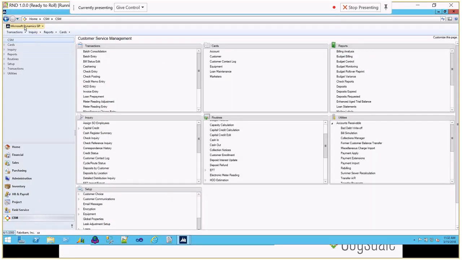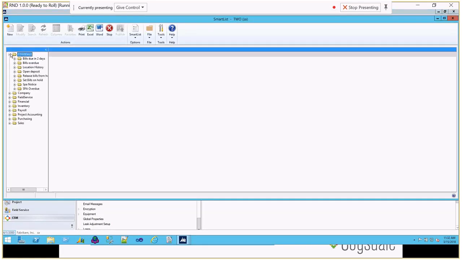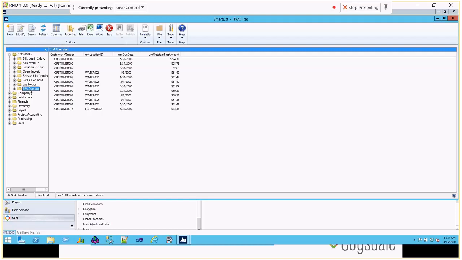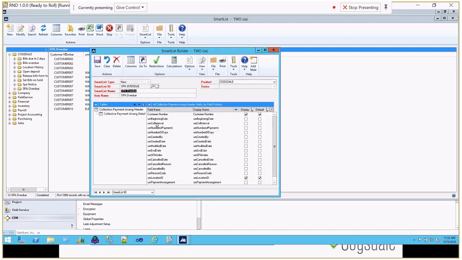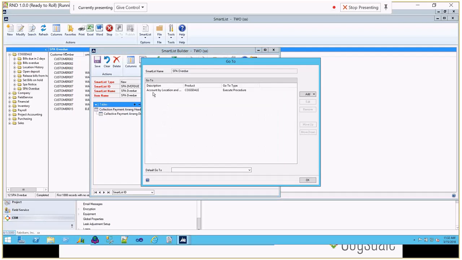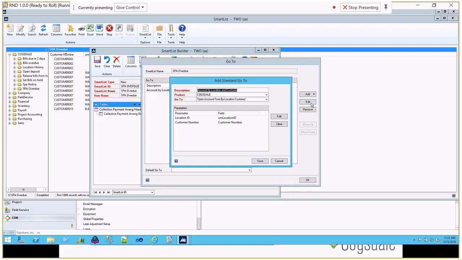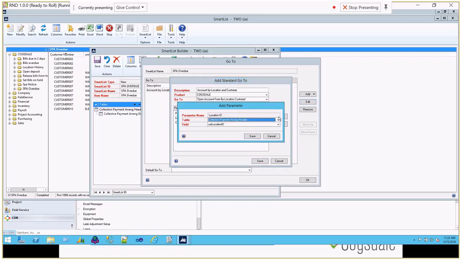So if I go back here and look into my smart list, I do have one, let's say the simple one for spa overdue payments, and if I check the modify just to show you where that is, I have linked some tables like collection payment arrangements detail and header table. And if I go to this option and add that, you can see that I selected go to, and if I select edit this, I can select table.